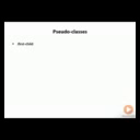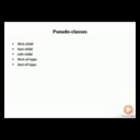Corresponding to first child is last child, and a surprisingly useful pseudoclass is nth child, especially when combined with odd and even, as we'll see in the upcoming demo. Corresponding to these three pseudoclasses are three that work on types: first of type, last of type, and nth of type.